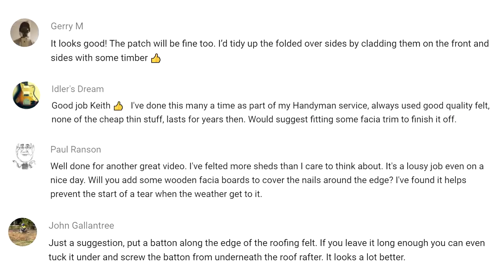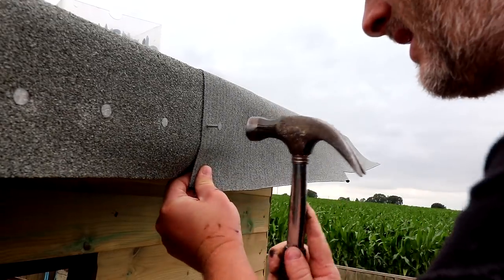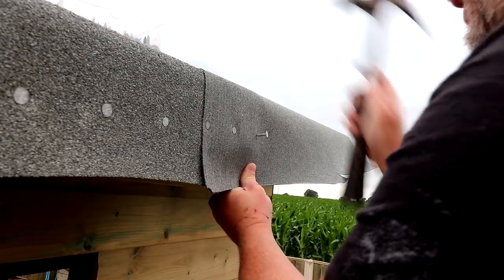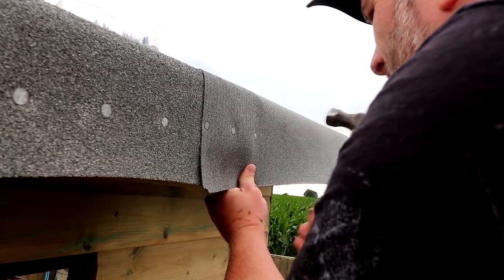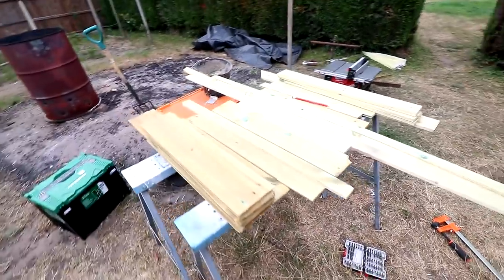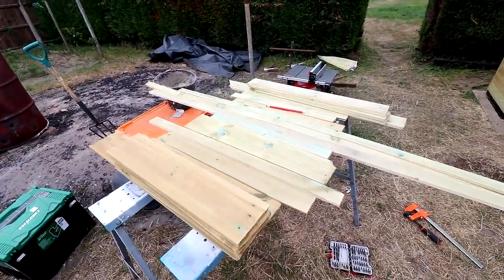Next it was the roof video, and the main question was why I didn't clad the edges of the roof. Adding fascias to the edges definitely would have been a good idea — it would have helped secure the roof felt better and made the roof look better too. But once all the cladding was done I just didn't have enough lengths left to make fascia boards. That said, I think securing it just with the clout nails will be fine — and maybe one day I'll buy some more shiplap and add some fascias.